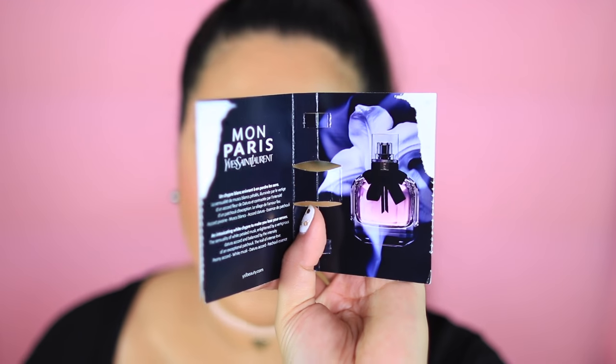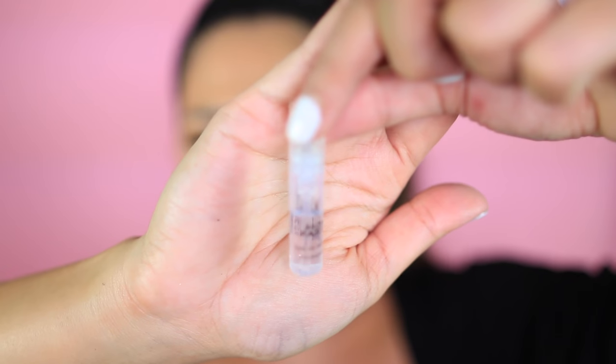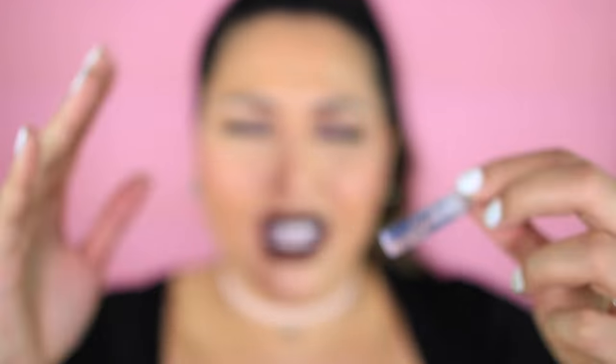Every single month there's also a YSL Mon Paris perfume sample. I heard from my very first review that the perfume samples are considered bonuses. The last couple I wasn't a fan of, but this one's nice — better than the others. You can always get perfume samples if you didn't know — it's a four or two situation at Sephora. I always get makeup samples, so I don't really consider it a bonus; it just feels like they tossed it in there.